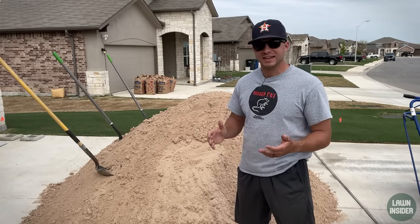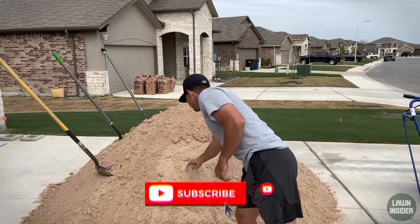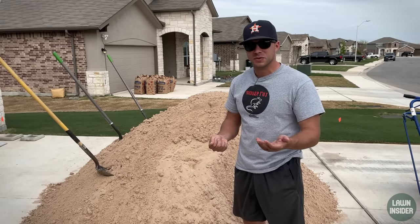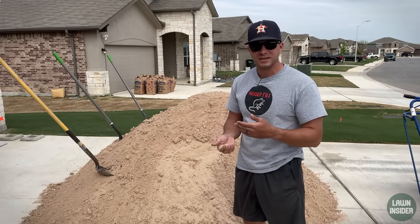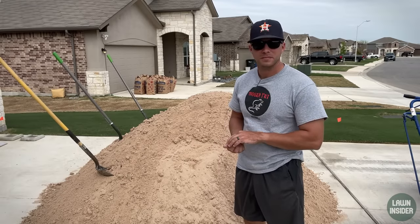As far as which sand to actually pick from your landscaping company, I would suggest going with a mason sand. Mason sand is super fine, and you want to make sure that it's screened as well. The reason it needs to be screened, especially if you use a reel mower like I do, is you want to make sure that there's not a lot of small pebbles and rocks in the sand, because those rocks can really mess up the reel on your mower.